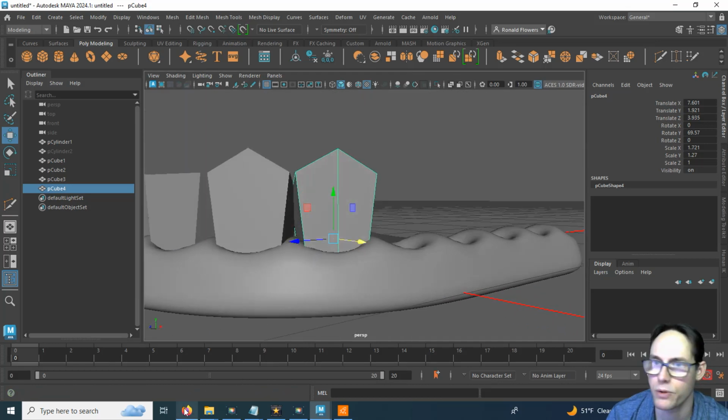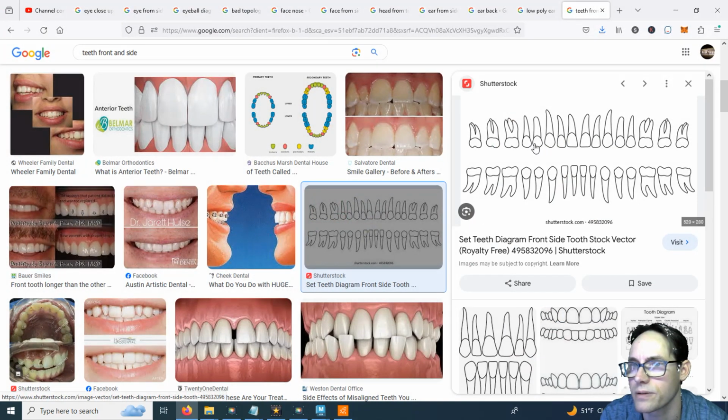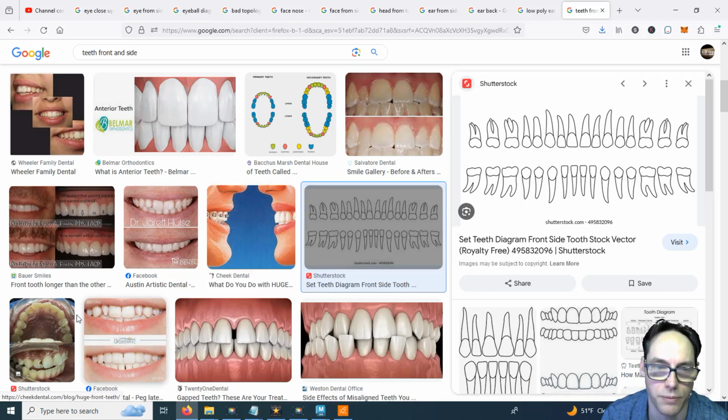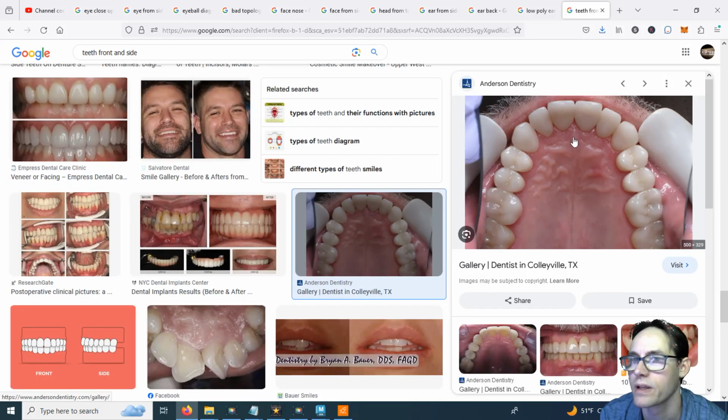So if we look at the premolar, kind of like here, it's about the same shape as the canine, but it has a middle pocket. We probably won't ever actually see it, but if you look up top here, so like in this mouth here, you can kind of see it. So these are kind of flat, and then you got the canine, and then the molar. So premolars and big molars.